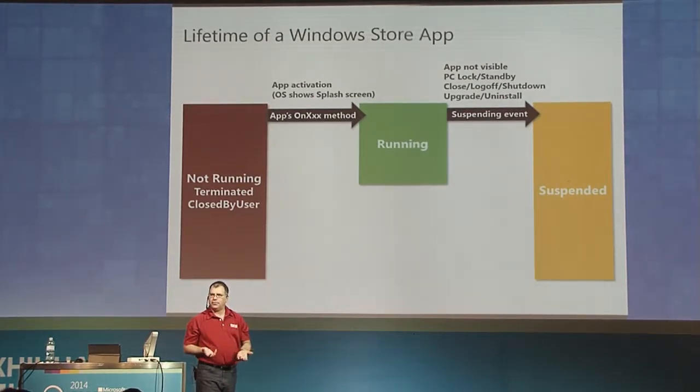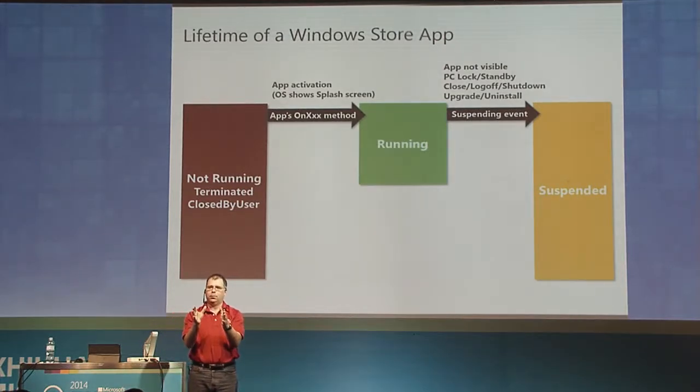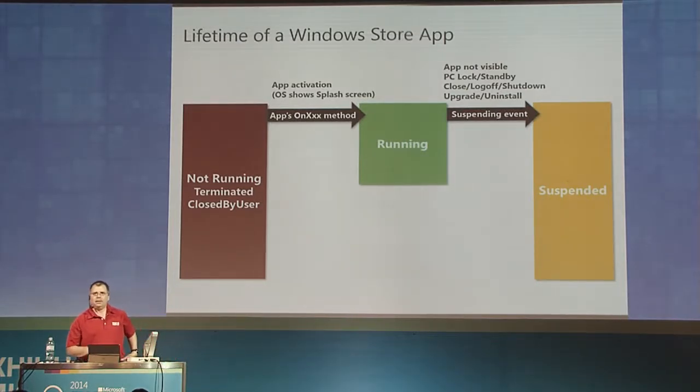So in order to keep the system responsive to the user, any application that the user is not interacting with, the threads in it are suspended, so that way all the CPU power that is available is given to the foreground application so the user can have a more responsive experience. So when an application is not being used, more specifically, I have this list over here. If an application is not visible, the user switches away from it, then the application enters the suspended state and all its threads are blocked.